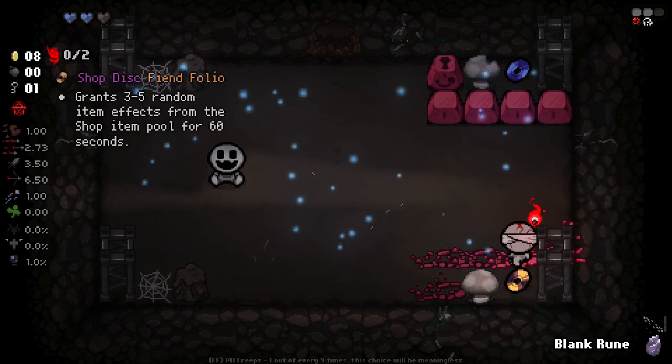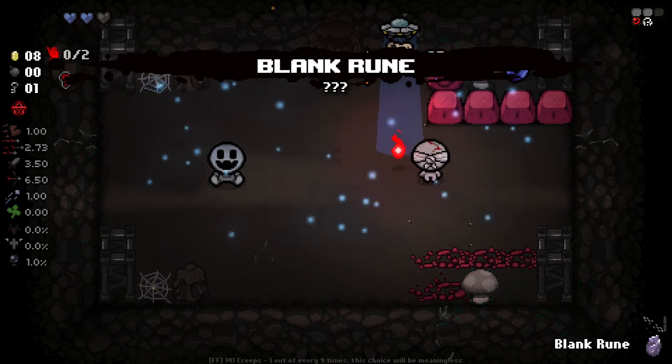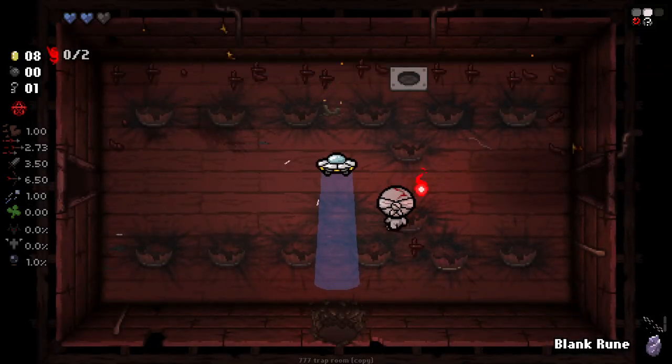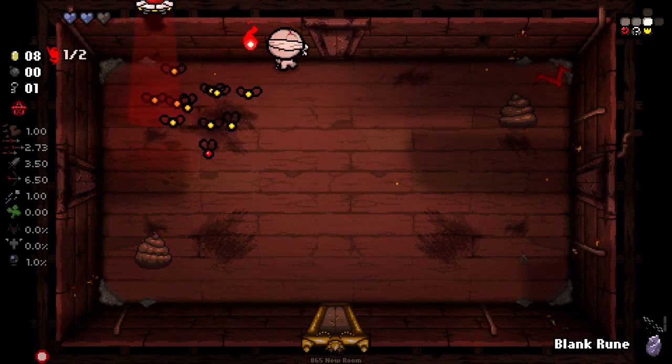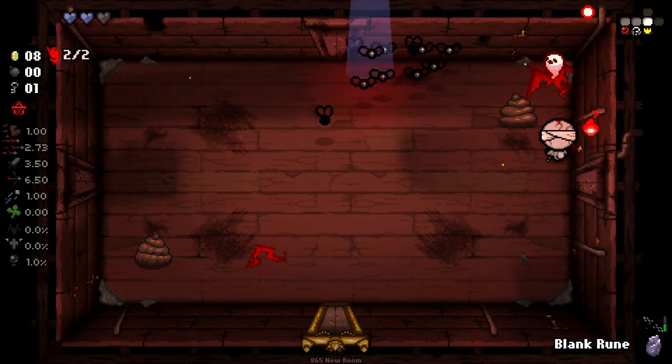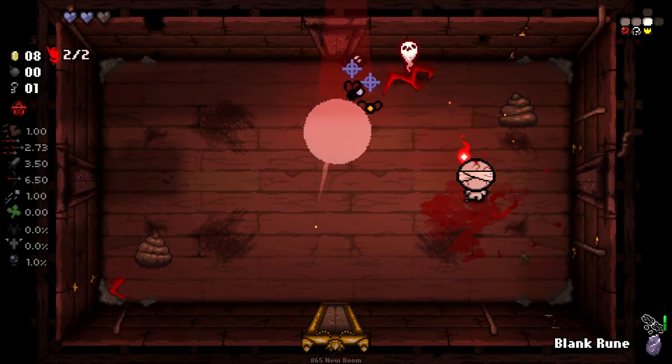We'll open this up and see. We got a shop disc. Shop disc probably isn't the best, actually. We got birthright, which is good for a little bit, I guess. I do not mind a birthright. But yeah, so we've got the little ghosty boy here to help us shoot if we need to shoot. But we want to be using the cracks on the floor.